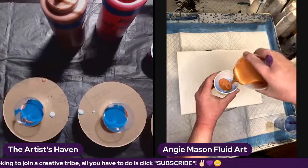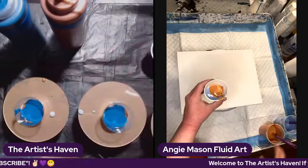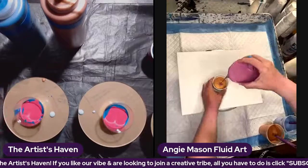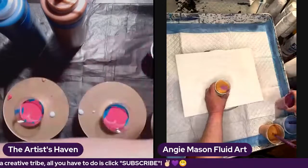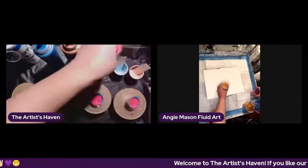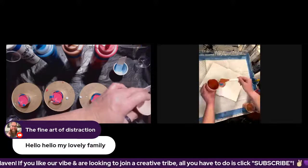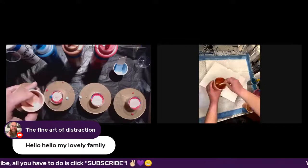So we want to thank everyone for being here for Friday Night Flip Cup. I don't do too many flip. Quite interesting. Flip cups are like my favorite thing when I want to play with color, because you never know what you're going to get. And sometimes you just want to play with the color. So that's part of the reason why we started this. Brooke and I have been doing Friday Night Flip Cup now for almost 2 years. Absolutely. I agree. And it's just so much fun.